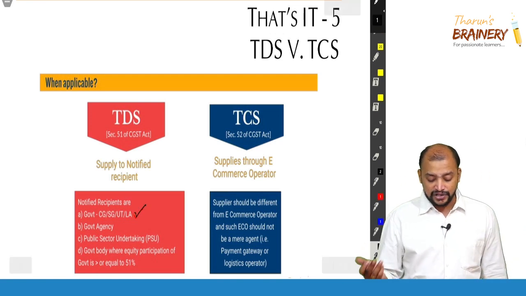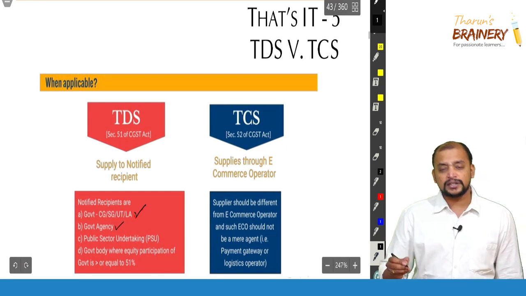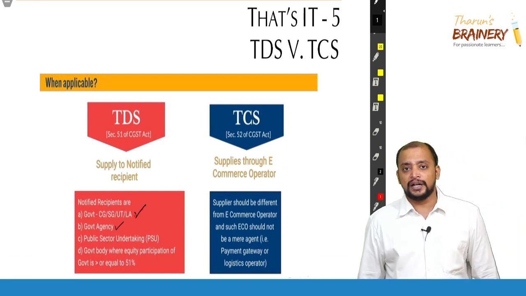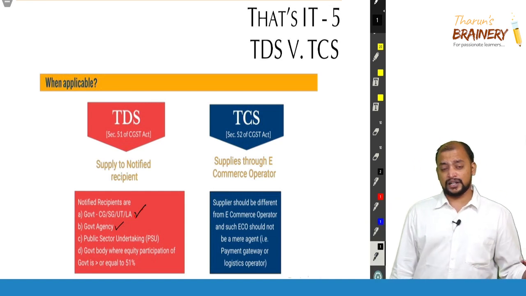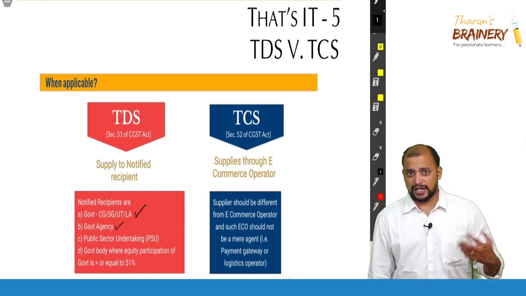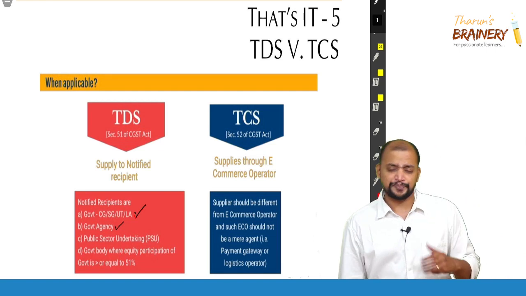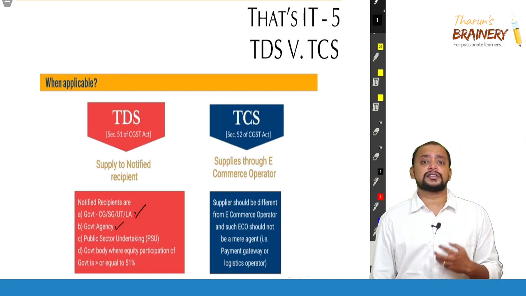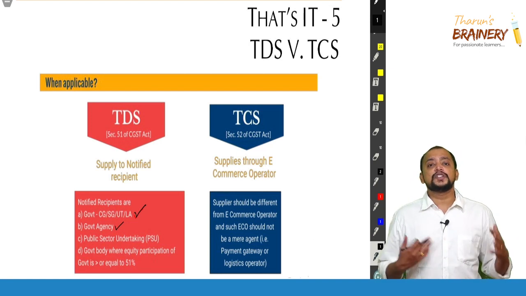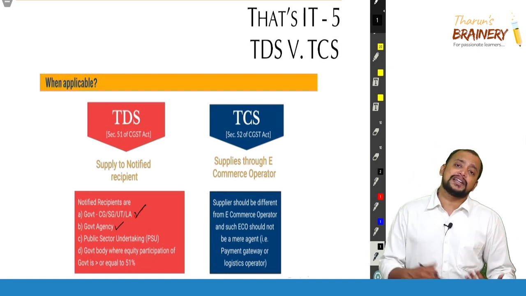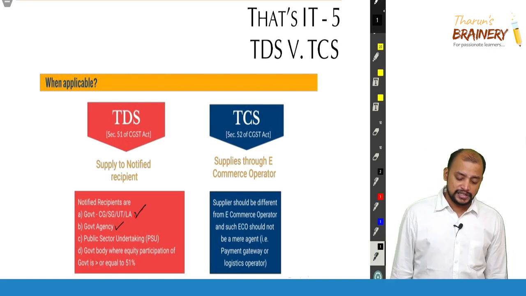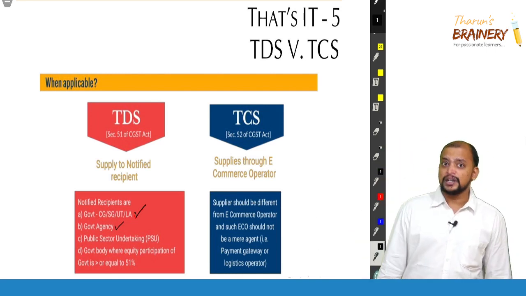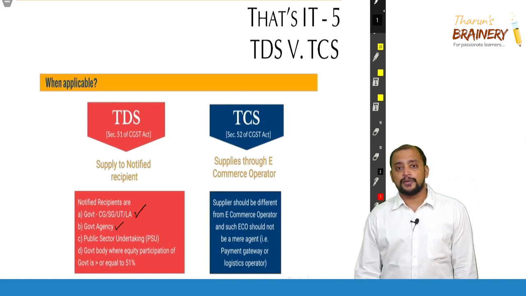Then government agency. Sometimes agents are appointed by the government. For example, for conducting the COVID test, government may recruit some people as agencies, or for the purpose of getting the population census, they may appoint some agents. These people work for government as agents, so they are called government agencies, including ration shops engaged in public distribution.